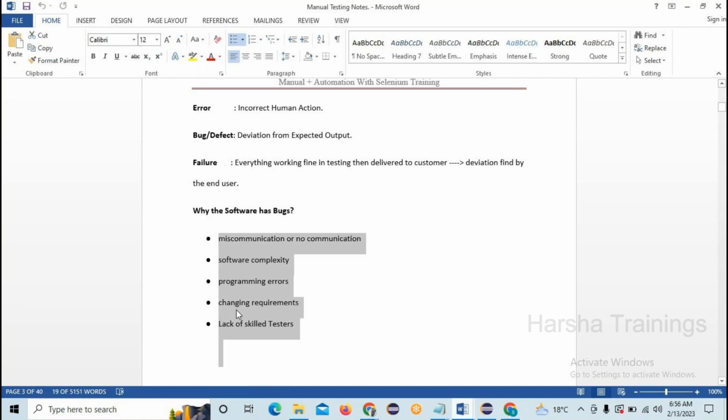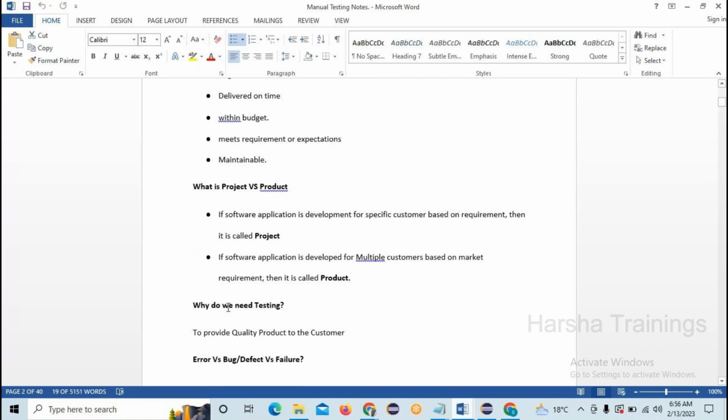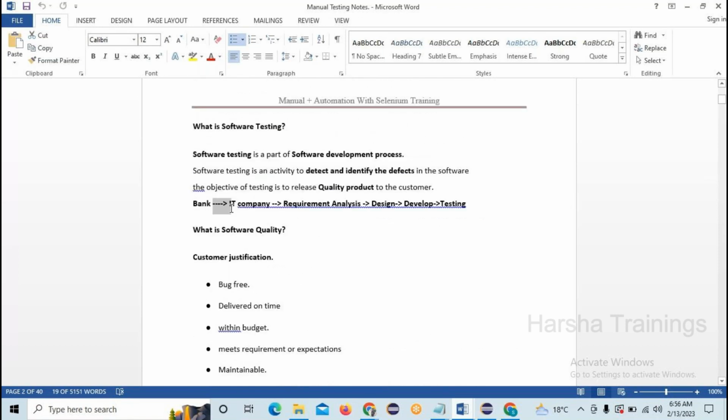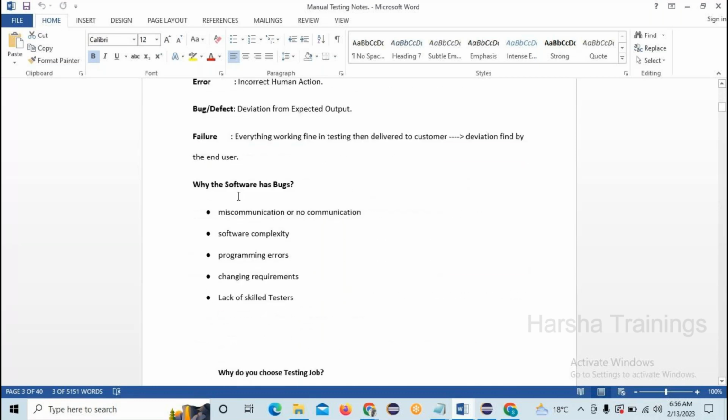And next one is changing requirements. ABC company initially gave some requirements to the IT company. After 1 month, that ABC company changed the requirements again. If you change the requirements frequently, then the software can have more bugs. And the last one is lack of skilled testers. Nowadays, many manual testers are not testing using their skills.